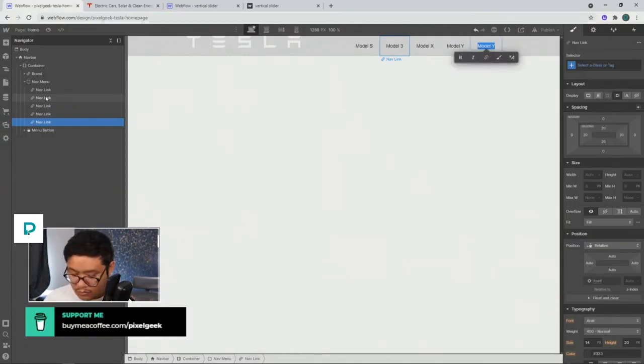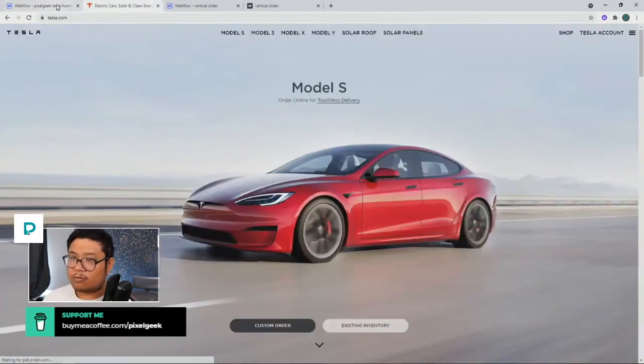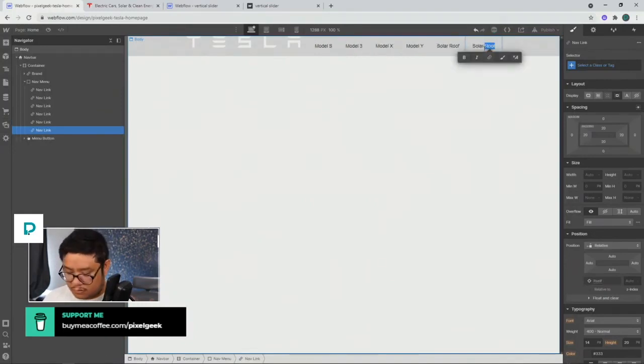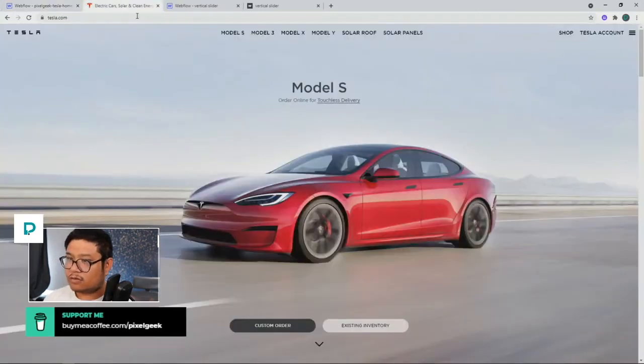And this one is solar panels. Is it solar panels and solar roof, or okay, roof is first. Anything else? Okay, no. And then the rest are over there.